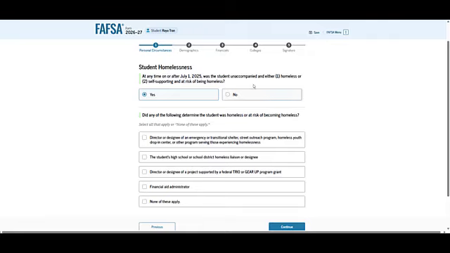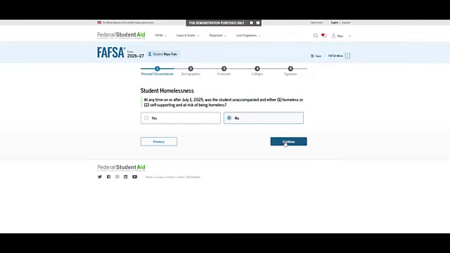It's important to note that the student would have to be unaccompanied. And so that means that you cannot be homeless with a parent. If you are homeless with a parent, then you can't say yes to this question here. And to define homeless before we move on, it is inconsistent, unreliable nighttime housing.